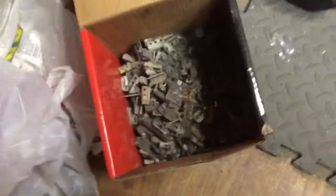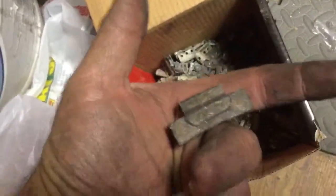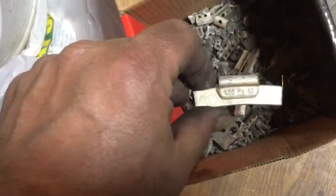All that lead got a hell of a lot of scrap, and I noticed with wheel weights nowadays, I don't know what they're making them out of. Hell, some of them are plastic. Anyway, look, whatever.